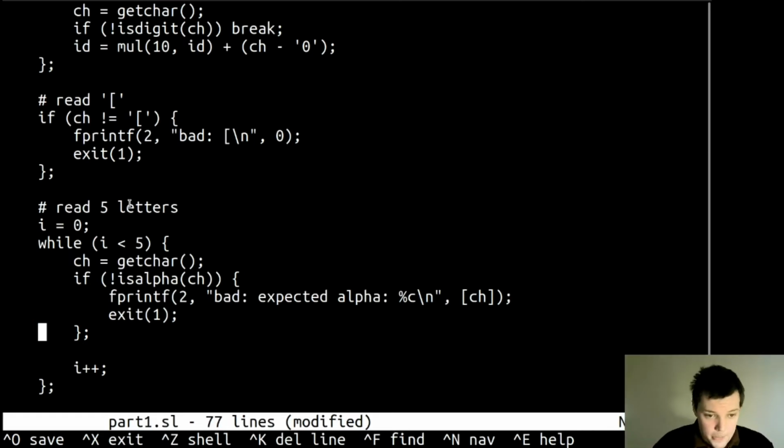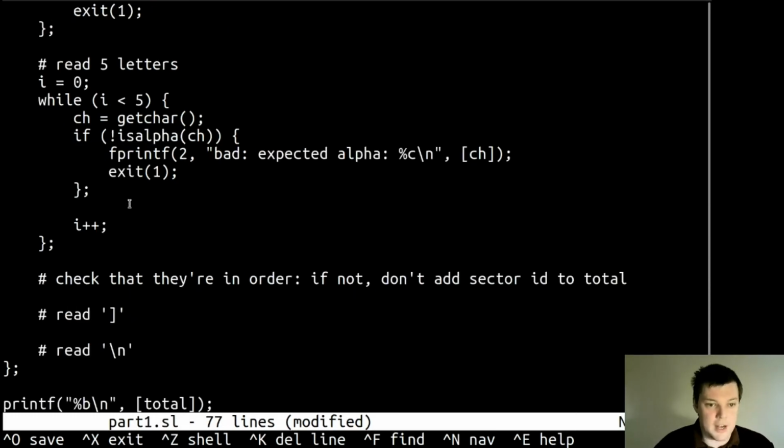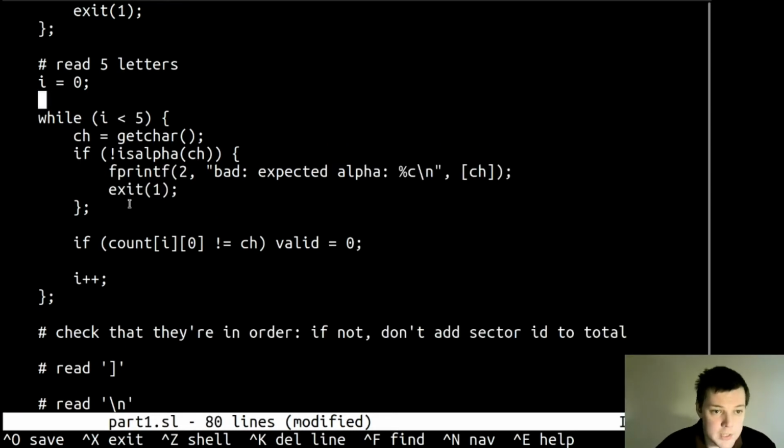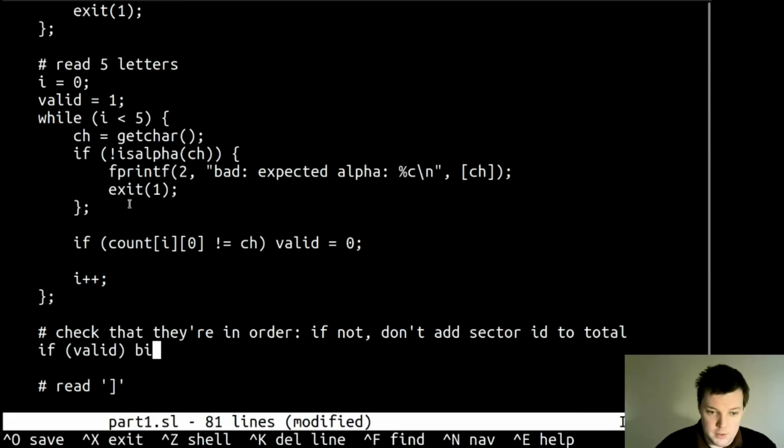Right. We need to check that the characters we read match what's in our now sorted count array. So if count I 0 is not equal to ch, then valid equals 0. But we can't break because we still need to read all the characters in. And then if valid, then big add word total sector ID.